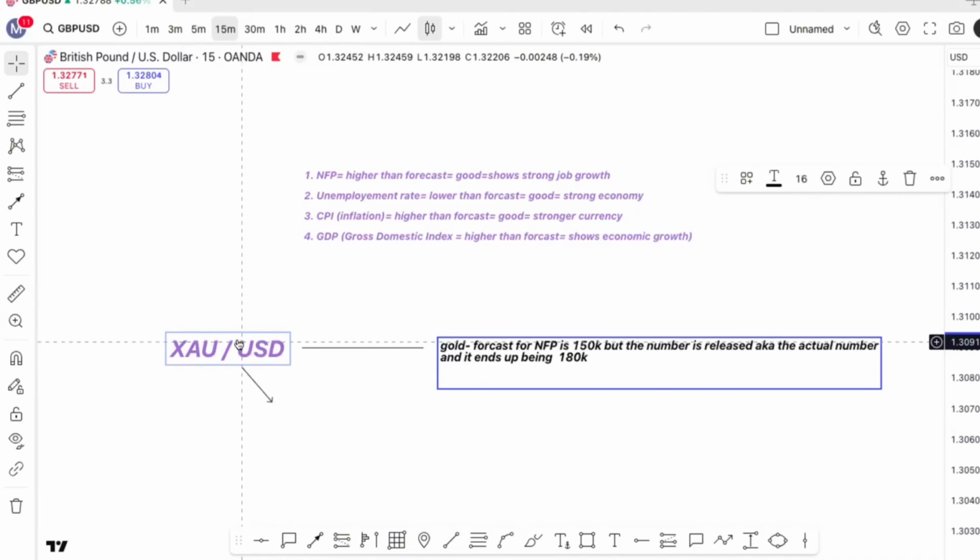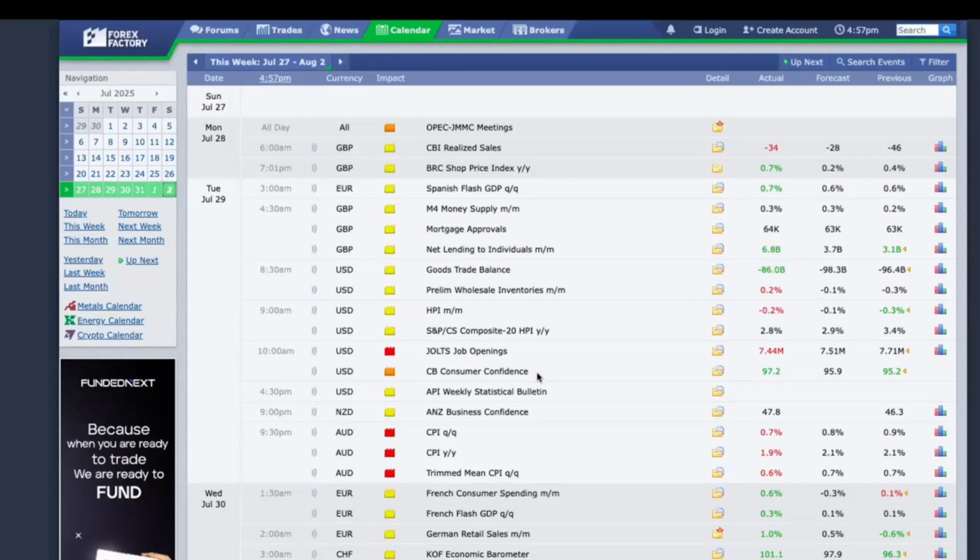So when you compare this with technical analysis, and again, technical analysis is marking your charts, it can become a powerful combo. Not everyone likes to think about news, but if you want to use news in your trading, you can 120% do so. Let's go on to Forex Factory so we can analyze some things together, and I can show you how it really looks. All right, so this is how Forex Factory looks.